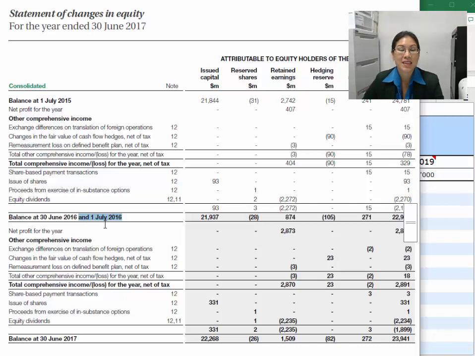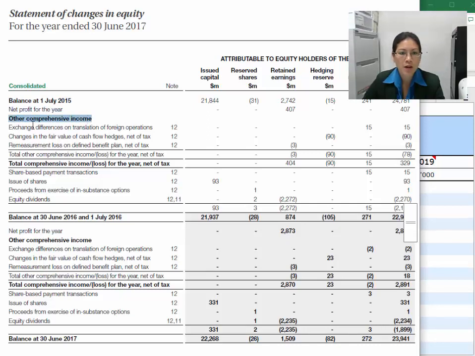So for the 2017 financial year, it now starts with the same closing balance from the previous year. So opening balance for 2017 plus profit plus or minus all the items of comprehensive income plus or minus the transactions with shareholders to arrive at a closing balance for that year. Okay, so I don't need to repeat these all the time. I just need to make sure that every year we've got an opening balance. So there's the opening balance, there's an opening balance, there's add profit, there's add profit.